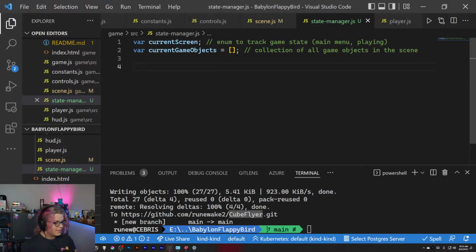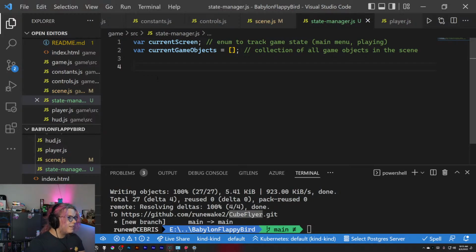So what this means is that I can write a for each loop to loop over all of our game objects and call their updates individually. That seems better than manually having to assign each of them, because we're going to add obstacles and there might be more or less. It also means we can add a score pickup or something, like a coin that you could pick up and score points with. Because I don't actually know how the score is going to work yet. That's probably something to figure out later.